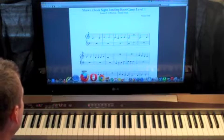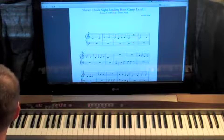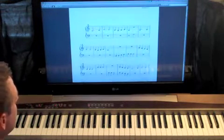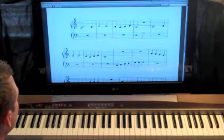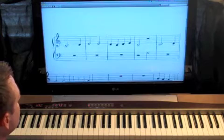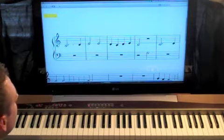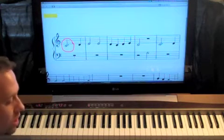Now, we will get to this lesson 3. And we start out, let me go ahead and zoom in here. I just wanted to show you the whole 3 lines there, or 4 lines. Actually, let's zoom in a little more. And you can really see what's going on there. Alright, so we start off with, hopefully you know that's a C note by now. That you've been doing your flashcards, right?